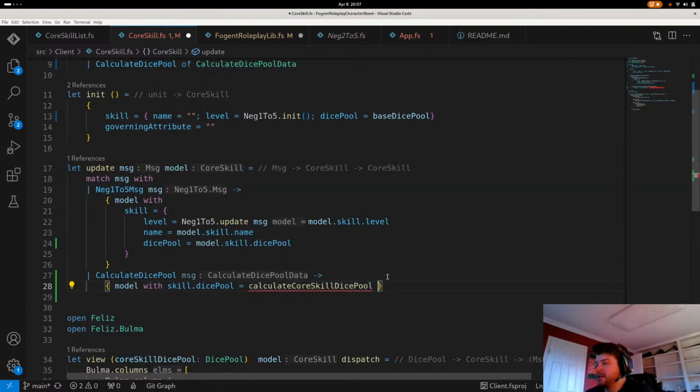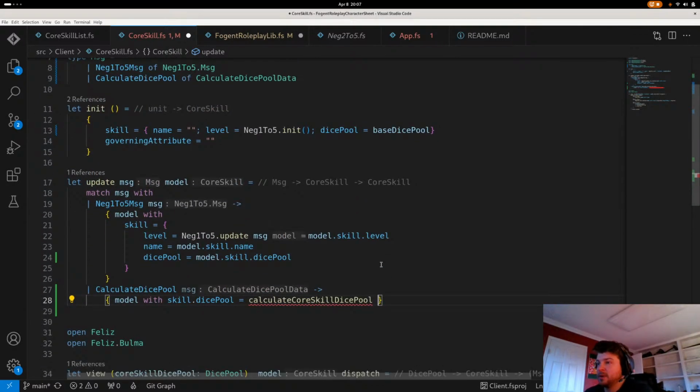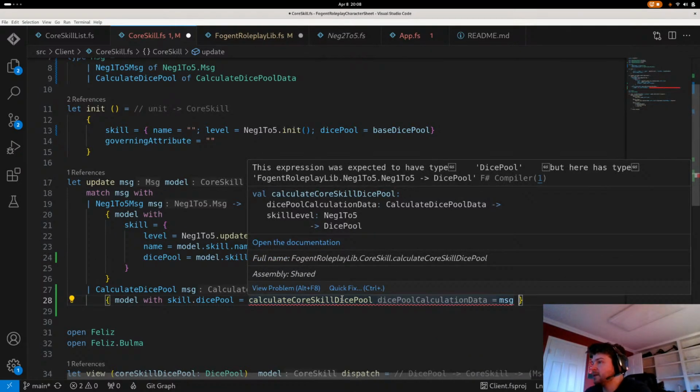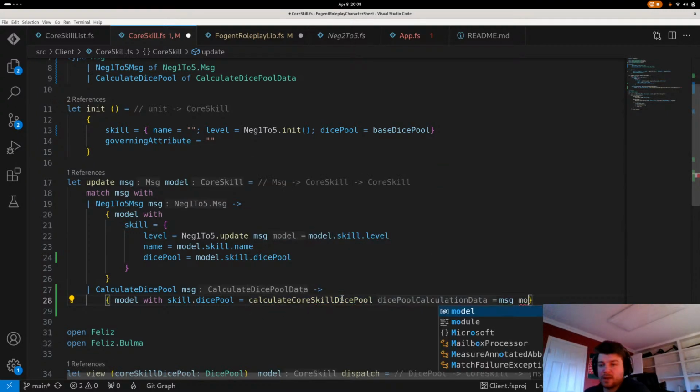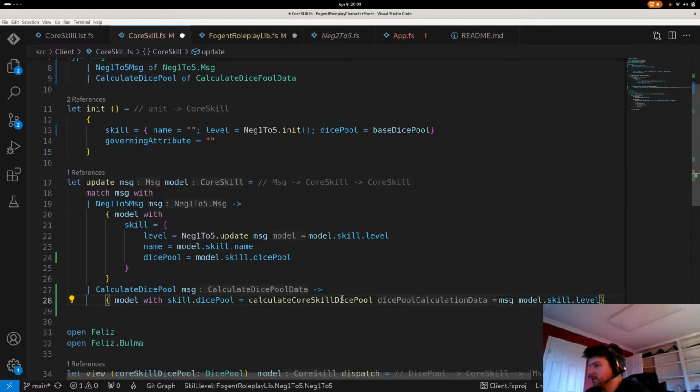So we're going to give it our message, and we're also going to give it the other thing this takes. It takes a dice pool calculation data, which we've provided, and it also takes the skill level. So we can do model dot skill dot level. Cool.